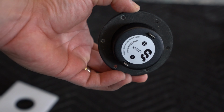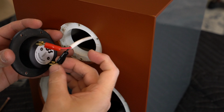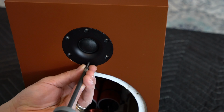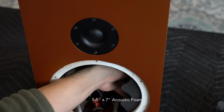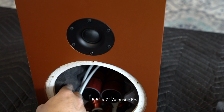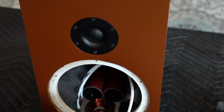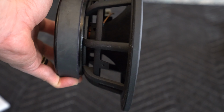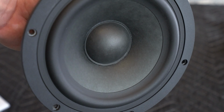The CSS tweeter is this LD25X soft dome tweeter. Positive is nice and tight. Let's do the negative. Now nice and tight. Okay, now we can screw it down. Something like this. Now we can mount the bass driver. This is the CSS 6-inch bass driver. It has a cast aluminum frame, a pretty good size magnet, and a paper cone. So this one is a really good driver.